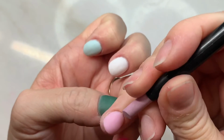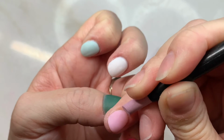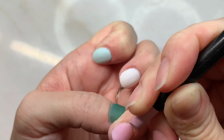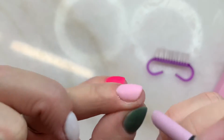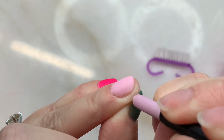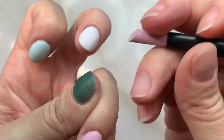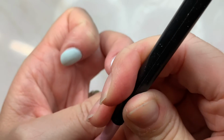Here is one of my absolute favorite tools in the tool belt. I use this for prepping my nails, but then I also use it for cleaning up right in that little nook. If there's something I didn't get with the drill or the file, then that little slope gets right there. And then you can gently rub any parts where you might have got some liquid or powder residue on your skin. You can just gently exfoliate it off with this little pumice stone tipped tool.